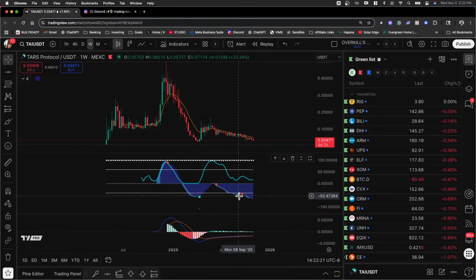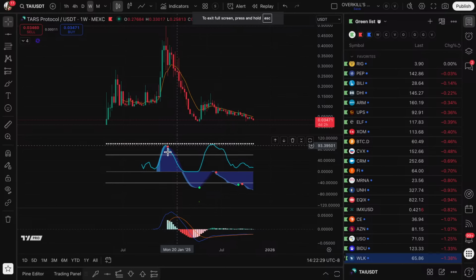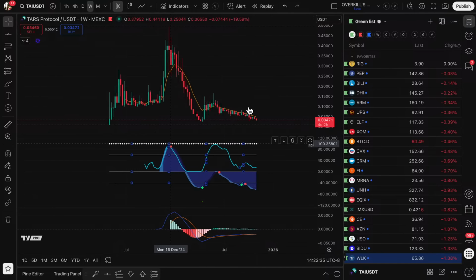So if you put in 5% here and 5% on the next one, right, you're getting your average cost down, and then obviously riding it out till it comes back up here and gives you a red dot. But a lot of people were buying this one up here at 40, 50 cents. It's obvious to see when we should not be buying. When this wave is way up here, especially on a weekly chart, we do not want to be looking to enter. We want to buy these dips right here.